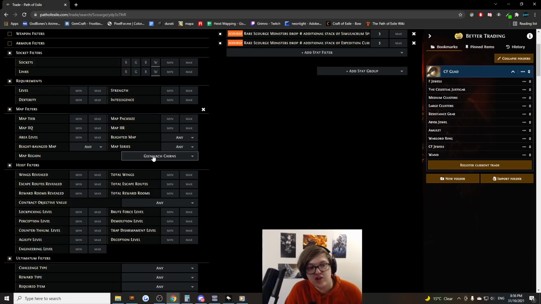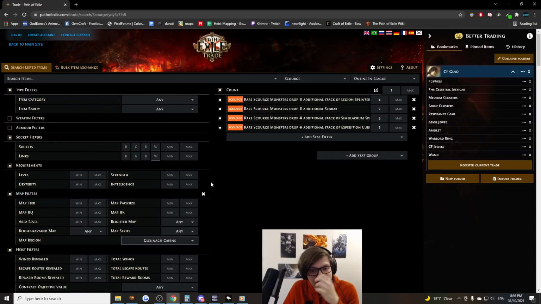If I want to juice up my Scourge maps, I'm going to want them to be in Glenwick. Obviously, if you're Scourging maps and you want me to buy them, for example, they're going to need to be in Glenwick. So make sure you're Scourging maps which are appropriate for the meta, which looks to be Glenwick Cairns, but we'll see how it all shakes out.